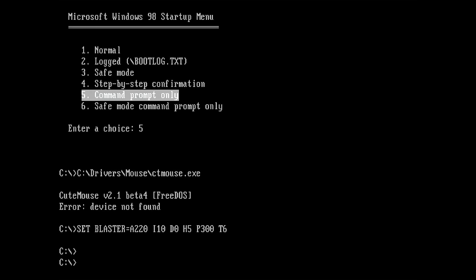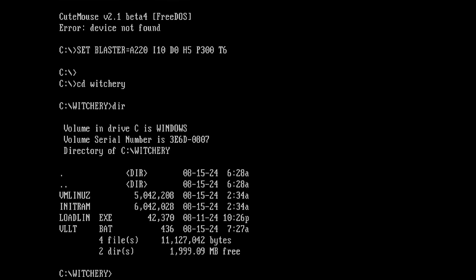So I already prepared everything. It's a very simple image file. It runs under Linux, but it does work under DOS. It will just boot up a Linux environment and then start. You have to start the tool actually manually, but I will show you how this works. I already copied the tool on my drive under Witchery. And here are the files.